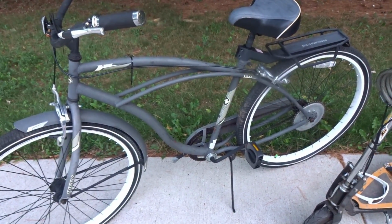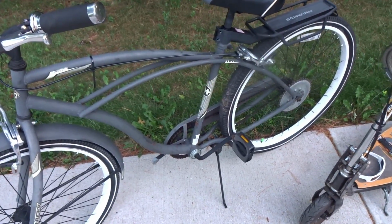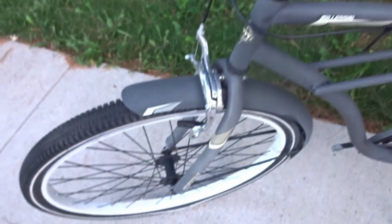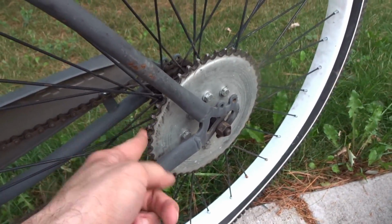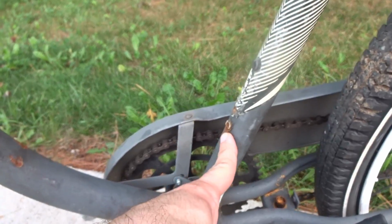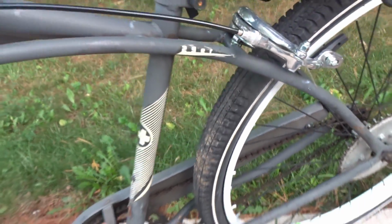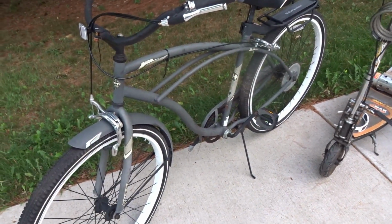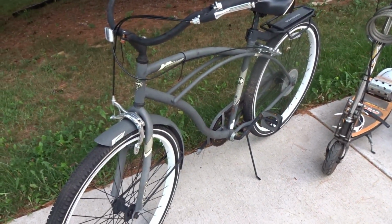And then I was thinking, well, every one of these Huffy bikes that I've sold has gone to a guy that ends up putting a motor on it. So then I'm looking at it, and I'm like, okay, when you squeeze this, it has two cables. The front brake works, and the rear brake works. And it has one of these big sprockets, like when they put a motor on there. And then I look here, I'm like, well, look at that. It's all rusty right here, like it used to have motor mounts. So I think this one actually used to have a motor on it, so it's already almost there. So now I think I can actually get a little better money out of it. It's still kind of rough, but maybe one of those guys out there that wants to turn it into one of those will pay me 30 or 40 bucks.